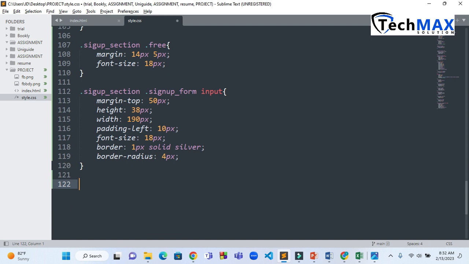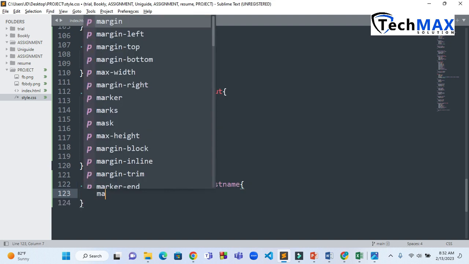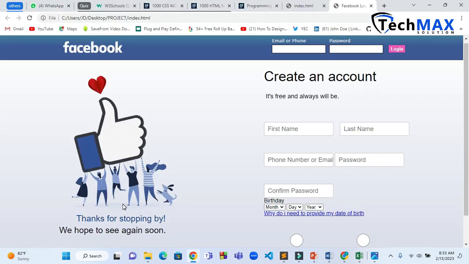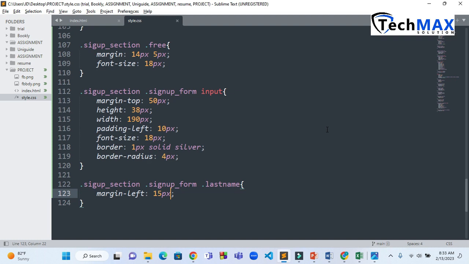So I'll still have to go into sign up section, then sign up form, then I'll target the last name, then I will give it a margin left of say 15 pixels. So we can refresh. So it creates a little space for us over here, and that's a plus. And then what else can we do?